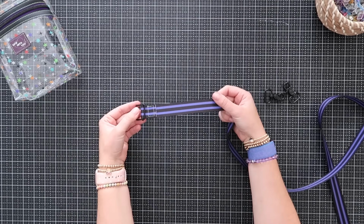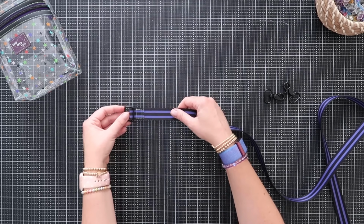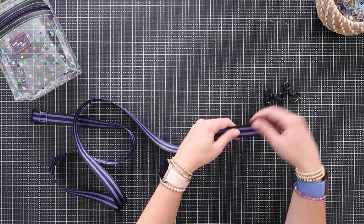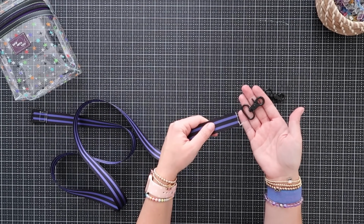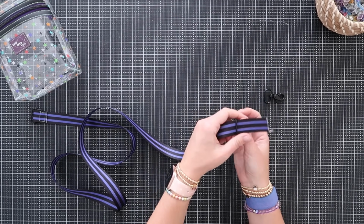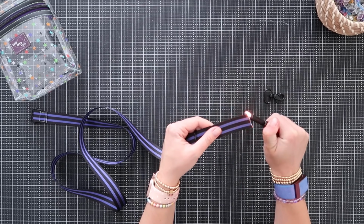Alrighty, so we have that. So lay your strap so that the folded over edge is to the backside. Lay it so that that's facing up. Keep your strap nice and straight as you go all the way over. Take one of your swivels. These are so cute, aren't they? And put it so that the swivel is facing down, so you just have the straight bar up here. If you haven't already, clean up that edge.